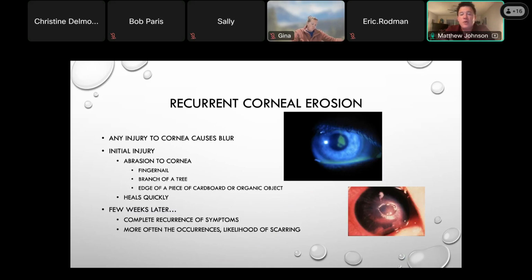So we know that any injury to the eye itself or to the cornea is going to cause blur, because a corneal injury is going to cause an abrasion. There's going to be a scratch on the cornea where you've interrupted the epithelium, and therefore it's going to be very difficult. So you can get a fingernail, and honestly, the most common people that have a corneal abrasion from a fingernail are new parents, because infants' nails are sharp and they're strong, and their arms go anywhere. So you can just be holding your baby and all of a sudden, boom, you scratch your eye.